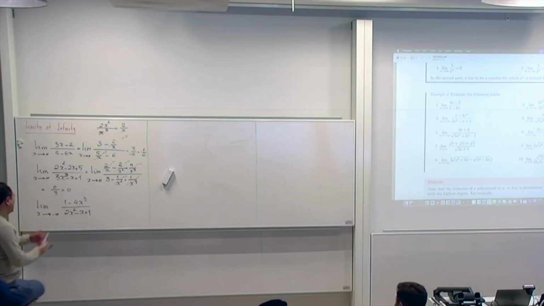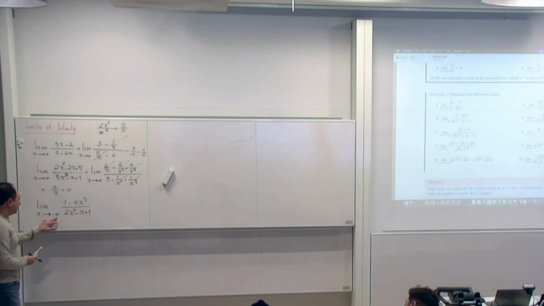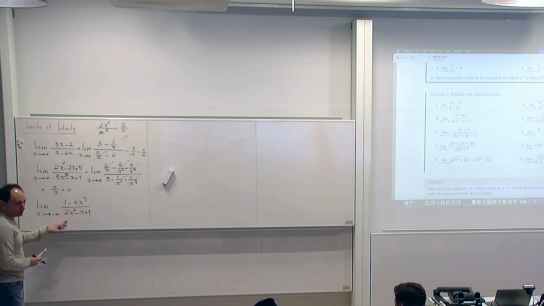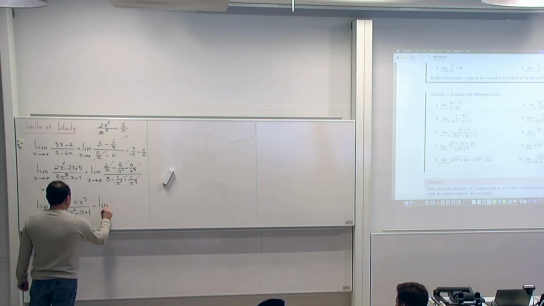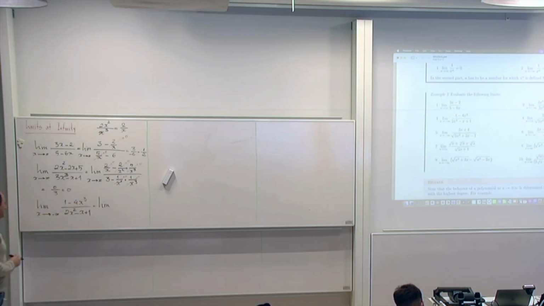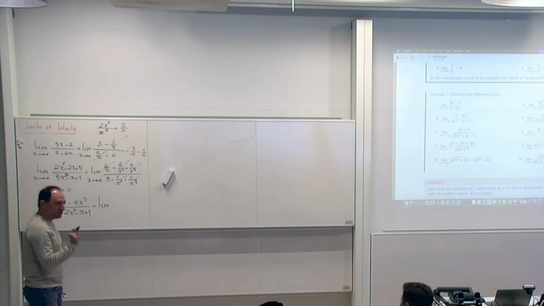First of all, for diversity, this time I send x to minus infinity, and do you see the difference? The degree of the numerator is more than the degree of the denominator. So in this case, can you see what you are supposed to do? You divide both numerator and denominator by x cubed. X cubed works, but there will be some technical problems.